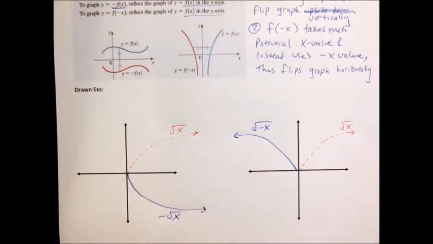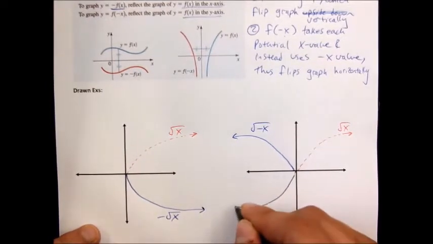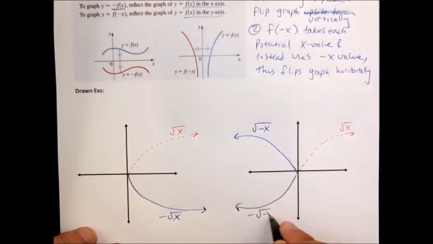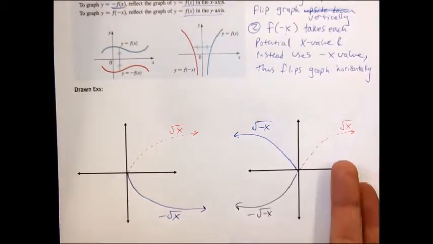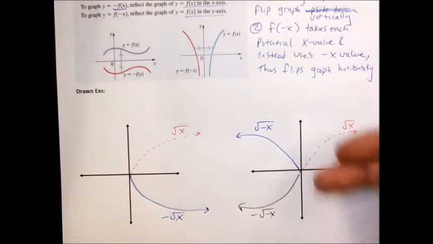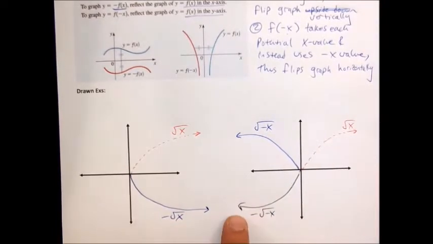Let me do both real quick. How about this one? What equation would this one be? I just took that last one and I flipped it vertically. Negative square root of negative x. Yes, it's both of them. We flipped it both ways. You could think of flipping it sideways and then vertically, or you could flip it vertically and then sideways, and you would get to that graph both ways.